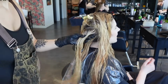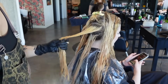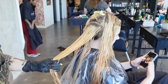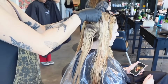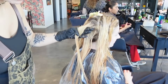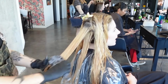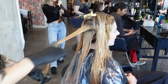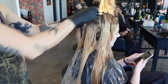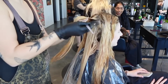And I know that mixing in warm tones and cool tones might seem a little strange to some people, but I found it's the best way to ensure that your toner has a natural look to it. Even when you have a color like hers that is naturally a warmer level 8, and she has so much yellow and orange in the lift of her hair, I think that when you have added gold and browns and naturals and a little tiny bit of orange as well into these toner formulations, it mimics the look of natural hair that's been uncolored and virgin hair because it has that shine to it.